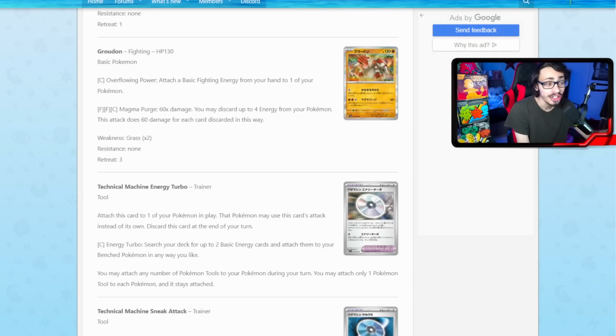So we got Energy Turbo for 1 colorless energy. Search your deck for up to 2 basic energy and attach them to your benched Pokemon any way you like. So it's a mini Trinity Charge. Now, it's not bad. If you go second, this actually does seem valuable because you can attach this tool and then you get to get energy in play. So going second, this is actually not a bad tool card.